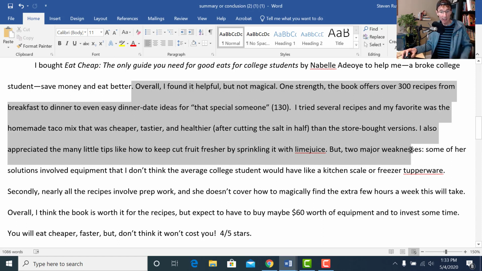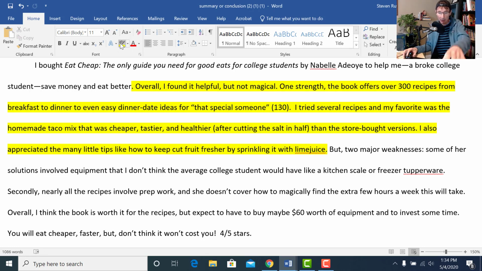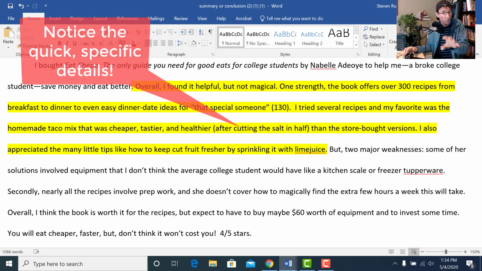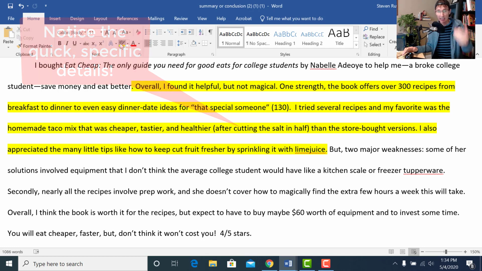I also appreciated the many little tips, like how to keep cut fruit fresher by sprinkling it with lime juice. All right, look at this area that I have right here highlighted. All I did was recap the major strengths of the book, maybe threw in a detail. It's okay if you repeat a detail you used in the body of the paper here. Again, remember, the conclusion might be the only thing that your reader reads, so it's okay if you repeat a little detail here.